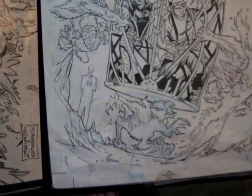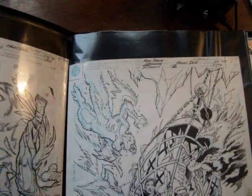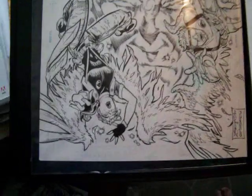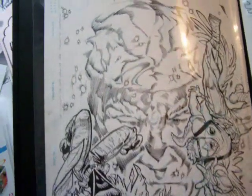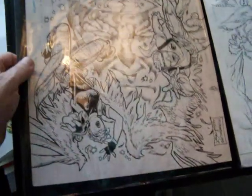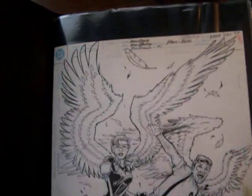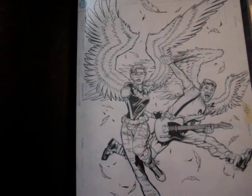Here's a cover, signed by Zachary, from '97. It's Hawk and Dove, number two — an actual cover. $500. Here's Hawk and Dove, number four — an actual cover. $500 this year and $1,000 next year. By Zachary and Giordano, both of them, both of these covers. And the last cover by Zachary and Giordano is from Hawk and Dove, number one — an actual cover. $550, because it's issue number one. Next year I'll be selling it for $1,200.